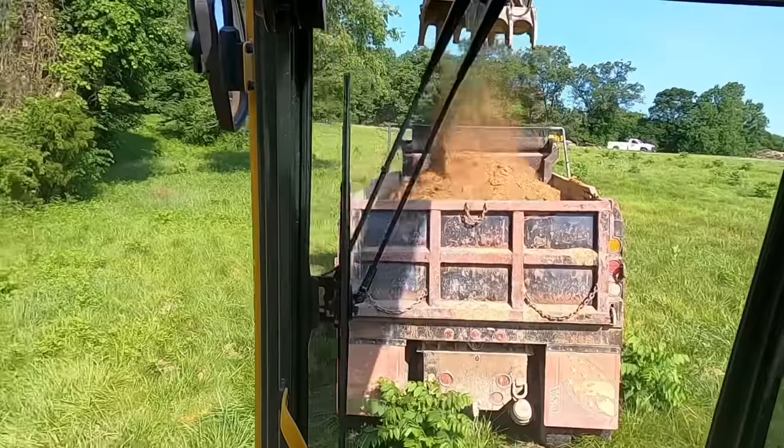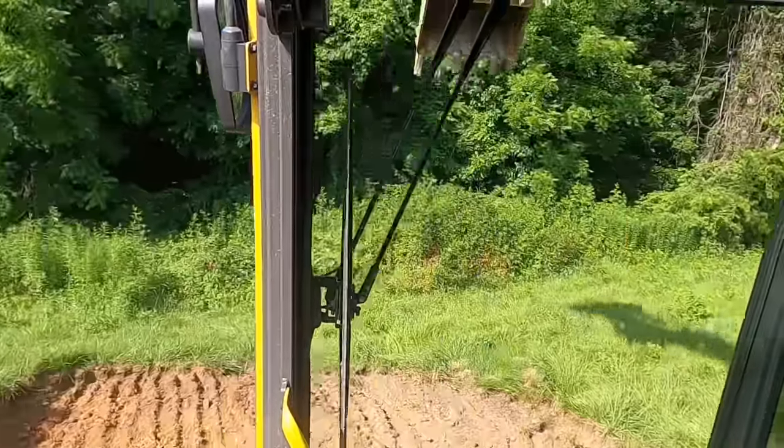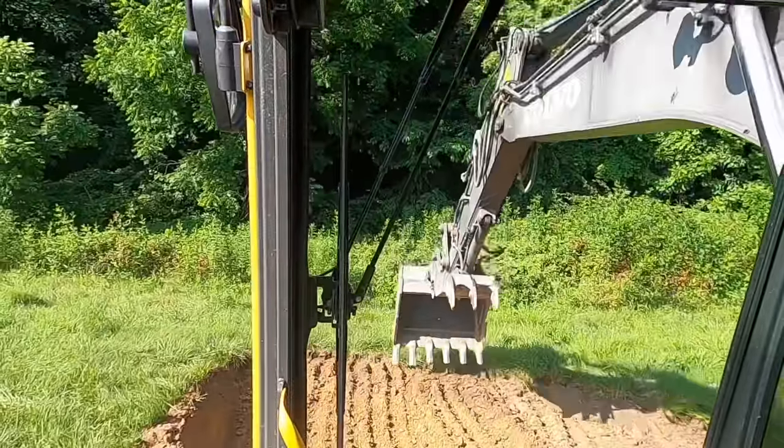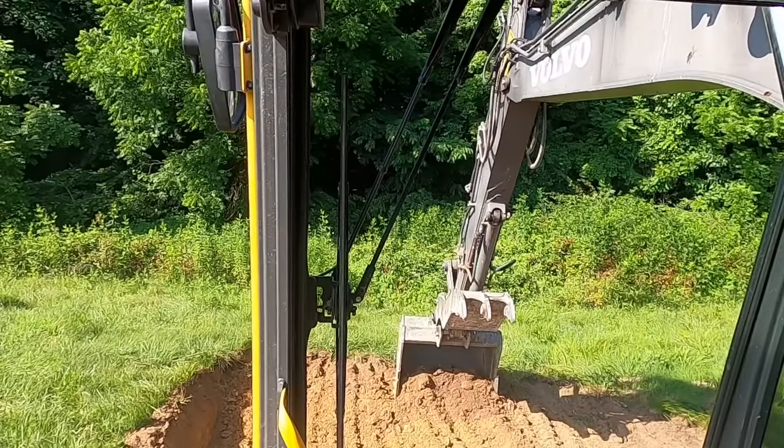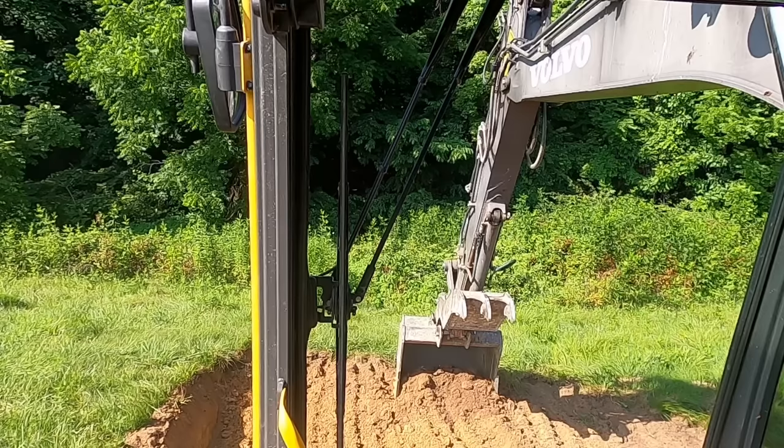Loading trucks. Oh, how well, your trucks registered under a sign of forms, right? Yeah, Hoover shows up. Be sure you let him know this is an off-road trucking job and he has no jurisdiction.